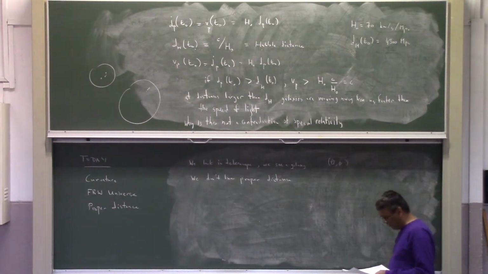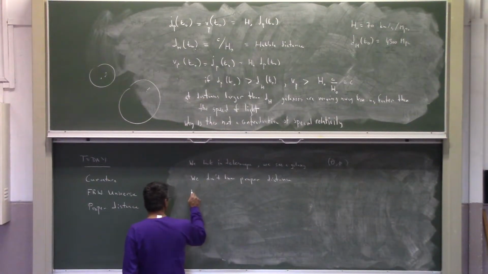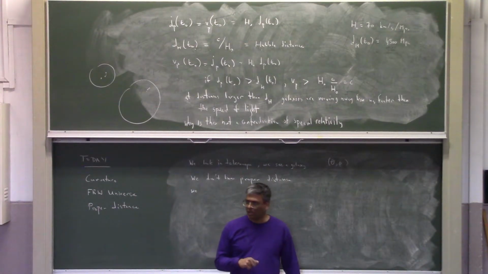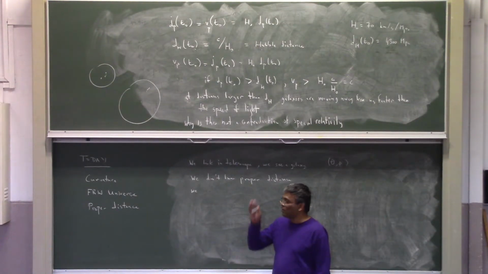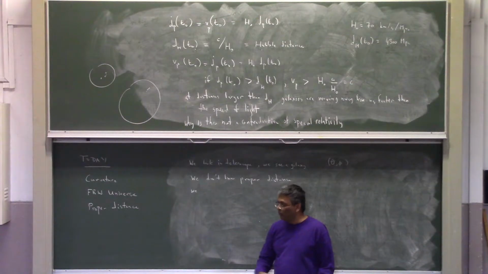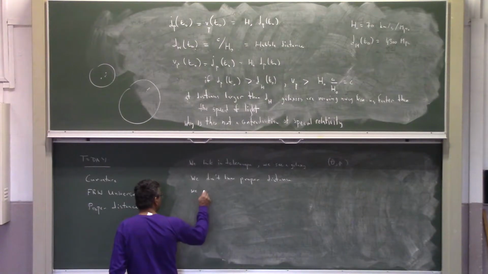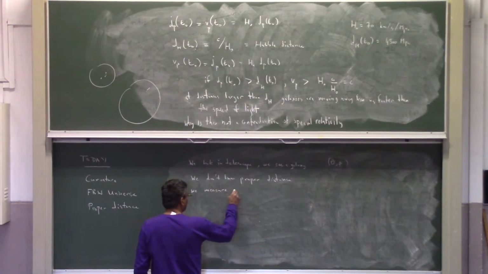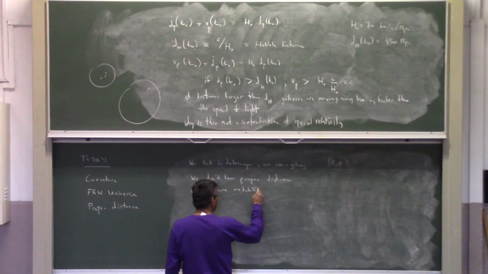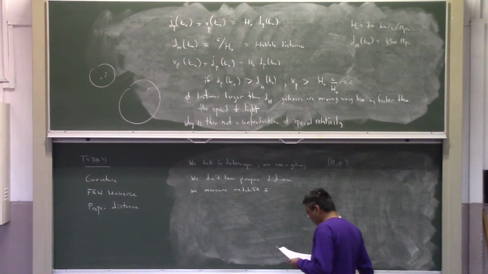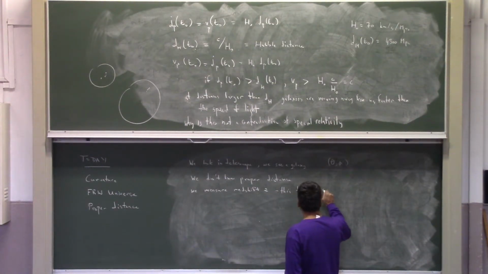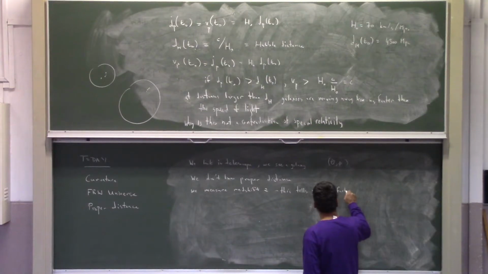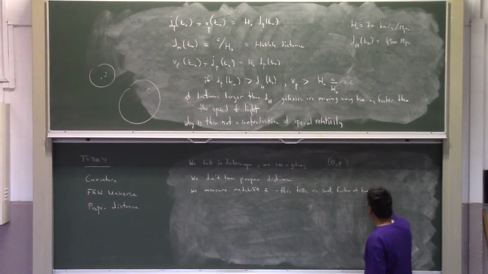We can measure the redshift. So we know there are certain wavelengths for the light. We can measure that wavelength in the laboratory, measure that wavelength in the galaxy that we see, and look at the difference between the two, and that will tell us the redshift. So we can measure the redshift z. And this tells us the scale factor at the time the light was emitted.